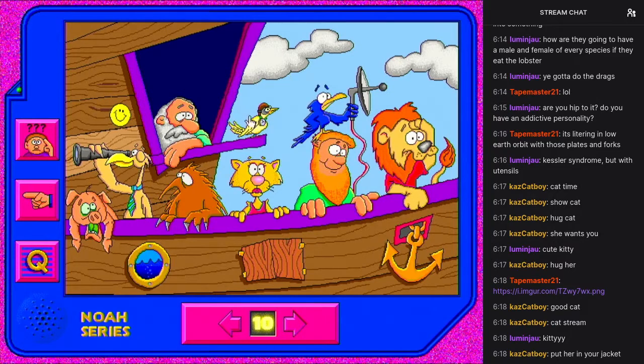Let's click on this dove. It drinks water and then it's like, I gotta get the airspeed.